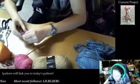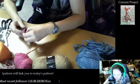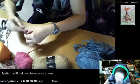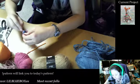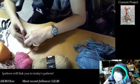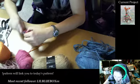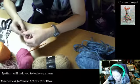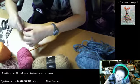The blue. Accidentally picked up some of the blue. Actually, this pink and blue together looks really nice. Dang it, blue. We're done with you for now. Alright, now I'm gonna actually start counting. One. If I stop splitting the yarns, too.